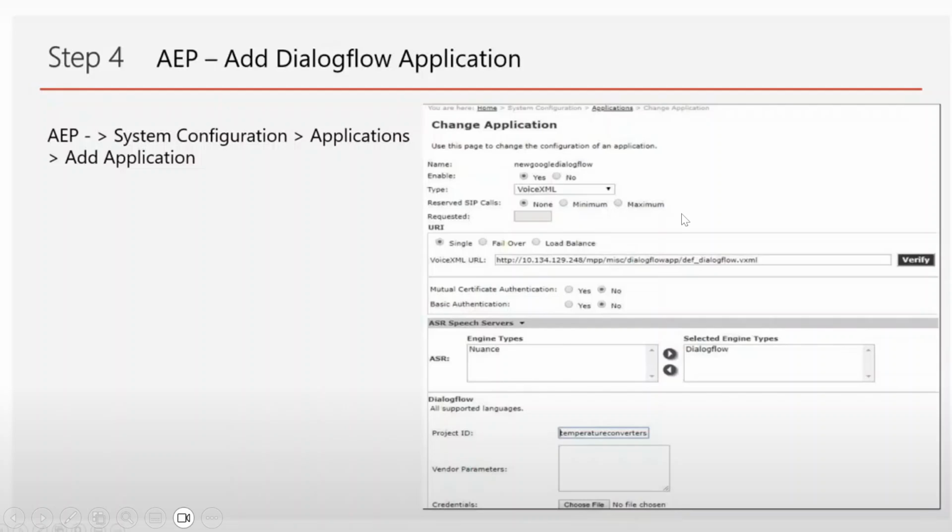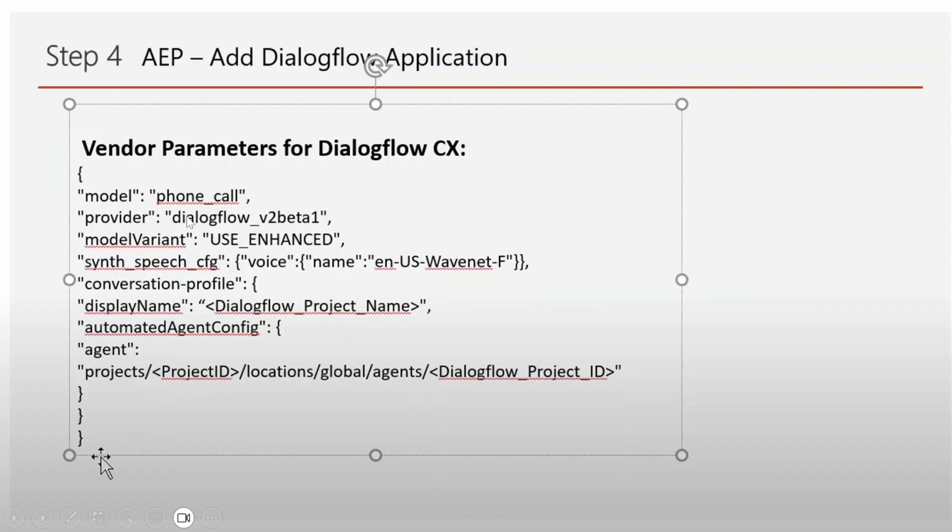Name one ES and the other one CX. Now what you have to do in the vendor parameters, this is the section that you see over here. The project ID will remain the same as we gave the last time. So this is the configuration for the CX. For ES, you have to remove this display name and whatever the project name is there, because this is specific to Dialogflow CX. Dialogflow ES only has the project ID and the agent ID, and does not have the display name.